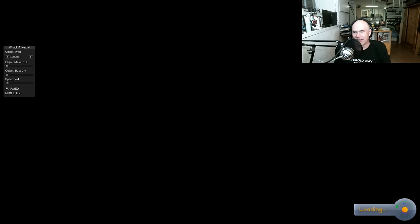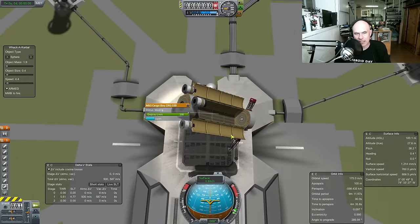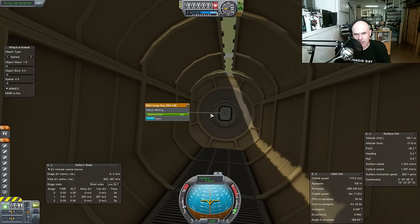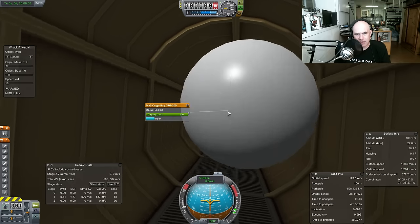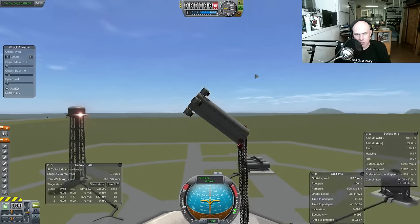I wonder if I can hack the... Oh, yes, because everybody wants to hack balls. If I max the mass, it won't go anywhere. That's the problem. We need to have enough to get off the launch pad. But I think I might increase the size a bit, so they actually interact a little more. Okay, one more go.